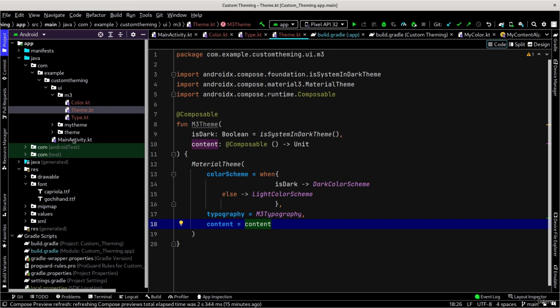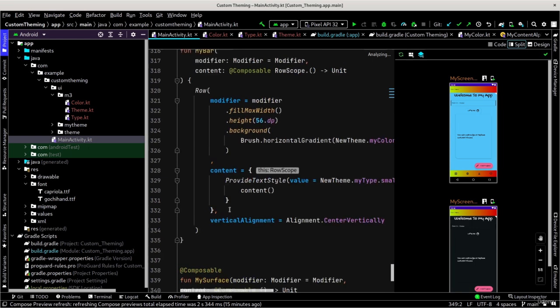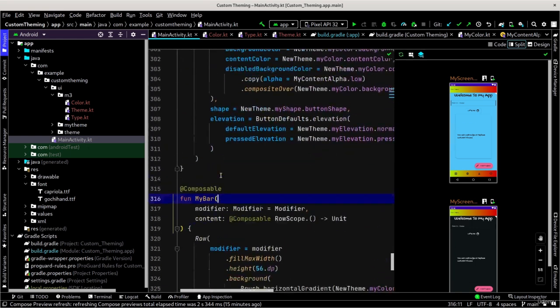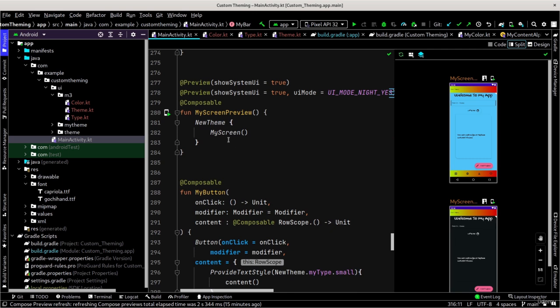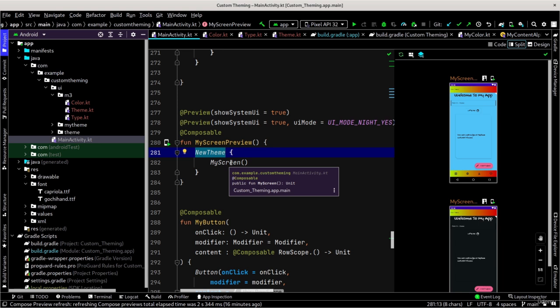What I'm gonna do is go to main activity and change the theme for my preview as well as my output. So let's find the preview composable, and change the theme from new theme to M3 theme.